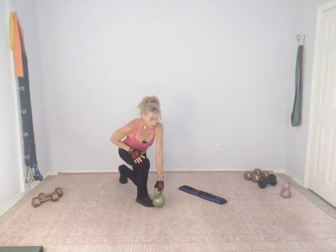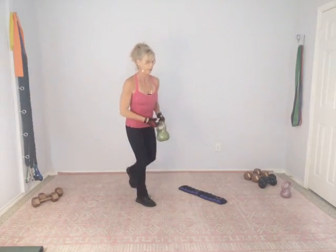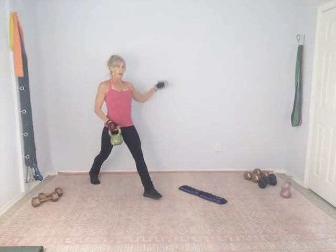Just two more, all that weight primarily on that front leg. One more, reach for the floor and then come up, and then we just switch. So this hand can go here. This is like a kickstand back there. It's not way back where you're gonna lunge down and up like that.